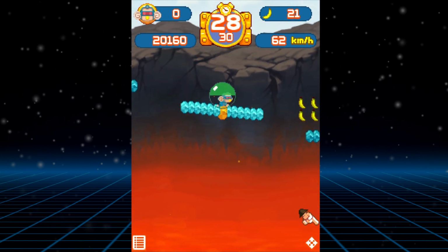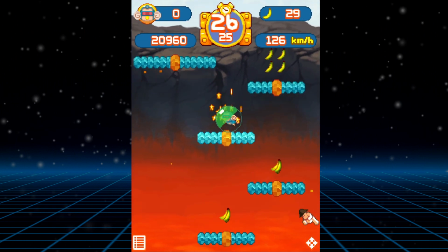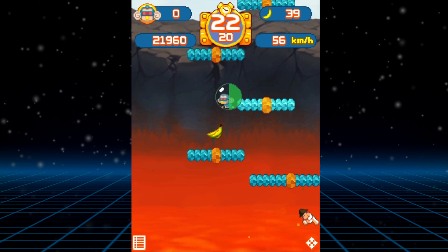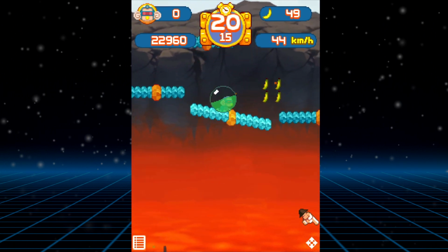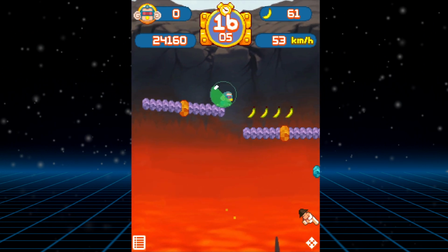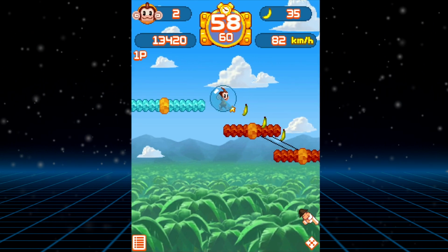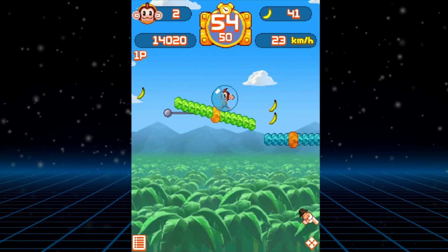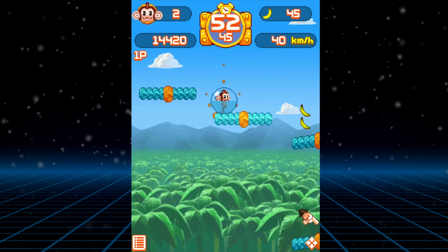When you get good at this game and enter a kind of flow state, it can actually feel really smooth, and the way that you actually manipulate the physics of the ball, just like in the main games but from a brand new perspective, is straight up genius. The time attack and challenge modes just boil down to picking either a level or a series of levels and then completing them as fast as possible.